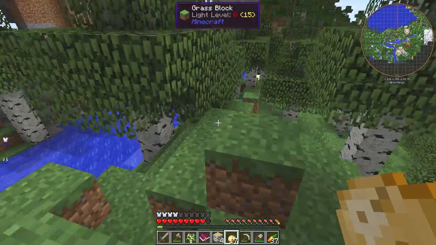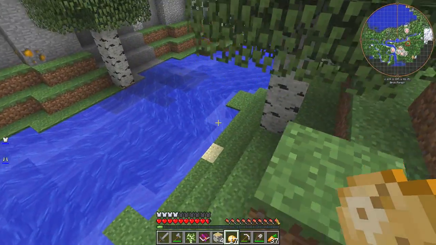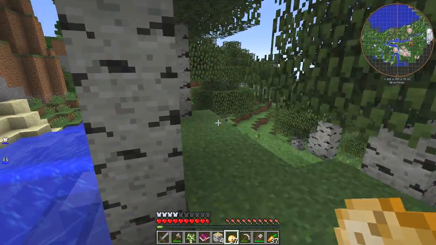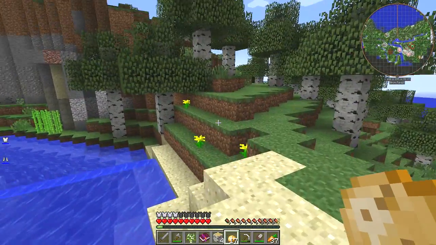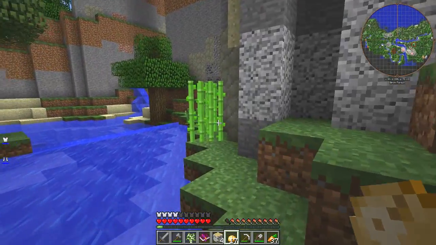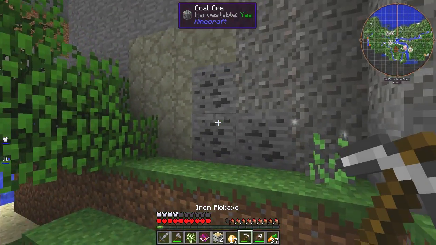See, look at that. That's brilliant. How beautiful is that? And the current goes all the way down. Some sugar cane down here as well. I'll get some of that. Look how cool this is. Looks awesome. I love it. I love the way it does this. Biomes are plenty. Ooh, yes, please.